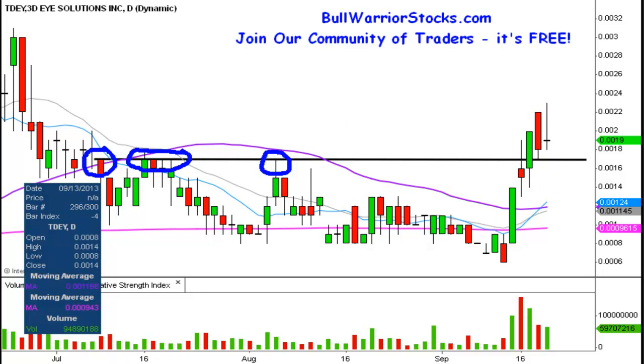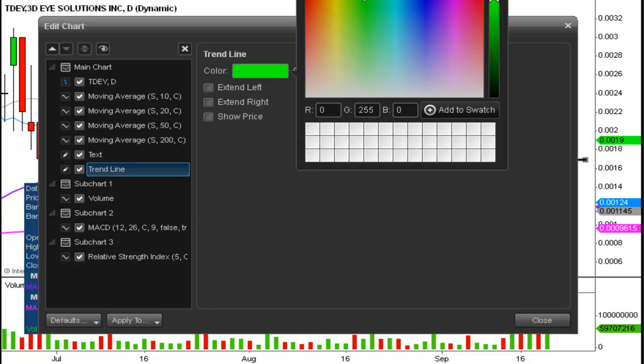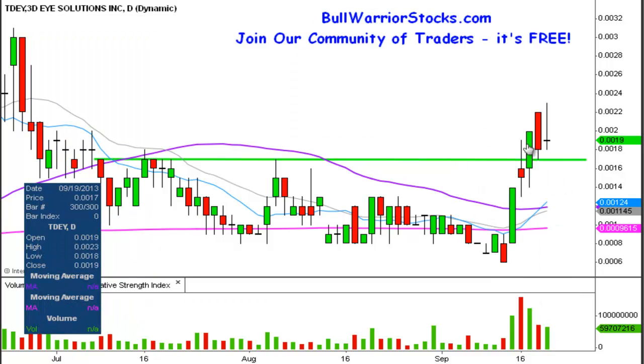So 0017 is going to be that first area of support, and I would call this more of an ideal level of support, meaning ideally you'd like to see it hold, but if the price does go below it, by no means is that a reason to panic or anything like that, because you have the two big daddies down here, both the 50-day and 200-day. Purple line being the 50-day, the pink line being the 200-day simple moving average. So from the broad scheme of things, as long as the price remains above these moving averages, the overall drift will remain with the bulls.